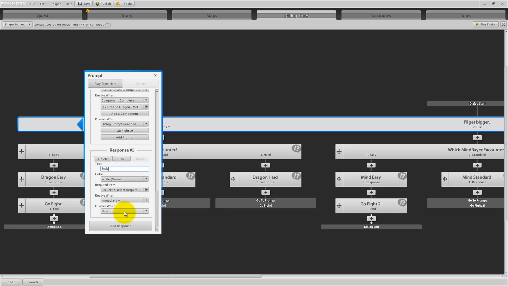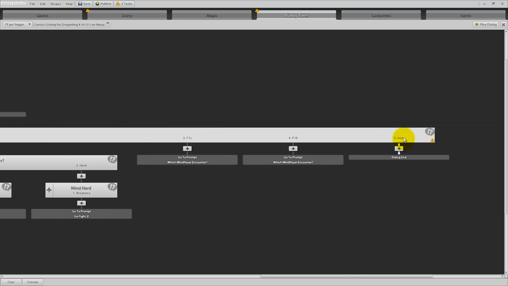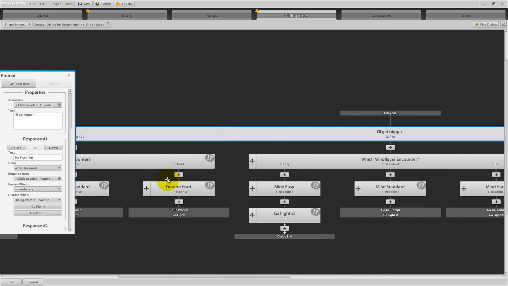and I am going to have it enabled when quest objective complete. Now, how this would work is I would assume that once I actually complete this quest objective, I would switch to a different NPC. And so effectively, this invis option here is never going to show up, well, until I interact with that object. Now, I am not entirely sure why I had to do that earlier today. I don't know if there was a bug fix or I just had some editor weirdness going on that day. I don't know. So keep that in mind.